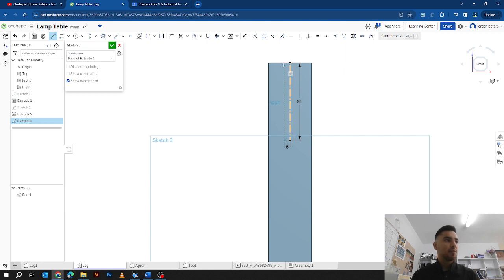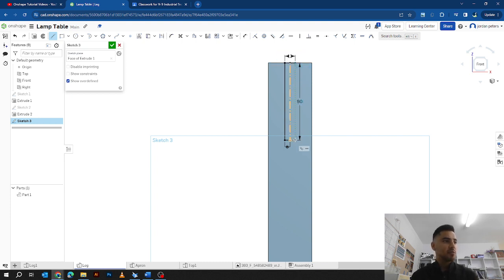Then I'm going to go directly back up to the top line, and as you can see, those yellow dotted lines show me what it's parallel to, and that it's going directly up and directly across as well. So now I'm going to drop that line on the top face, come across around 12mm, and type 12 in and enter.